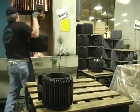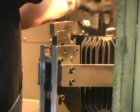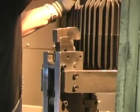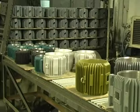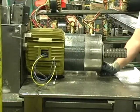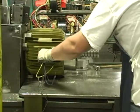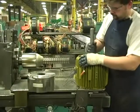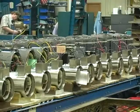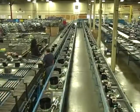Cast iron frames are precision bored to fit the stator. Stators are pressed into the cast iron housing to ensure good heat transfer. Precision gauges are used to check rotor clearances. The completed parts are staged for Baldor's FlexFlow final assembly.